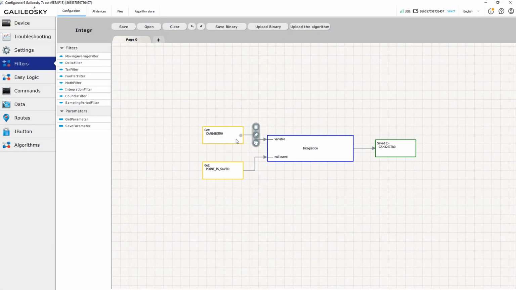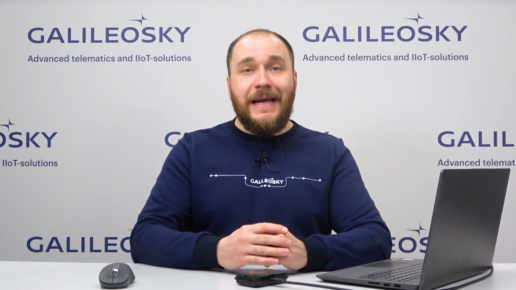For example, I want to get mileage using the current speed value from the CAN bus. I have the current speed value from the CAN bus in the tag CAN 16-bit R0. I'm choosing this tag as the data source. Integration is the filter to use. The result of integrating the speed is the mileage, and I'm saving the result to the CAN 32-bit R0. A 4-byte tag like this can save value up to 2,147,000,000. This should be more than enough for the total mileage, even if you don't null the tag.